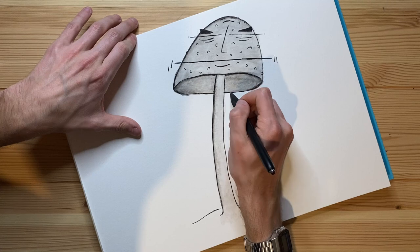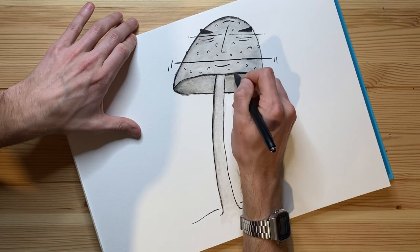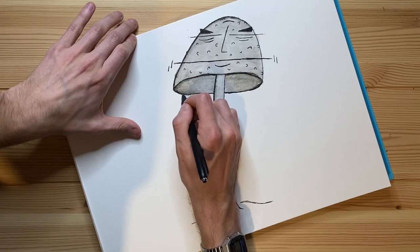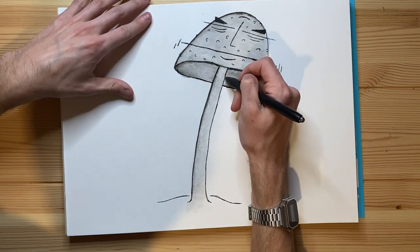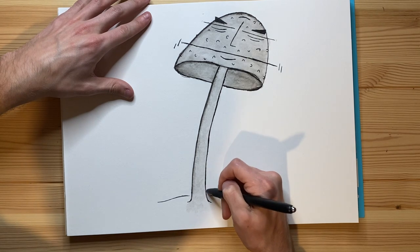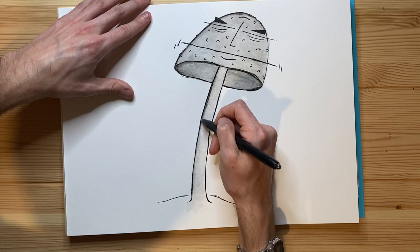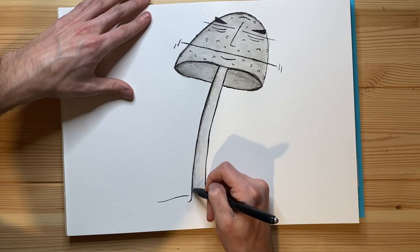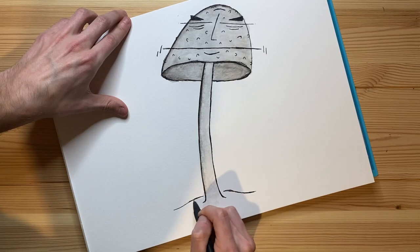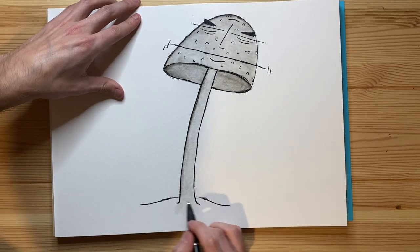But let's just go ahead and start doing the second layer on all of the lines I just put down. So I'm just going to go and do the second layer on the bottom of the mushroom right here. Just go ahead and thicken up all these lines right here and everything like that. Just like that. There we go. And let's go ahead and do the second layer, just coming down from the stalk. Just make it a little bit thicker, make it a little bit more distinct. Do the same thing on the other side, of course. And then go ahead and thicken up both of these lines right here as well.